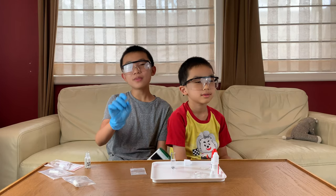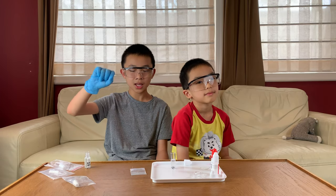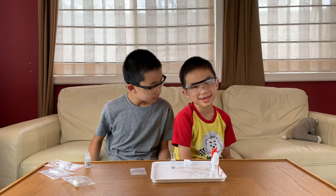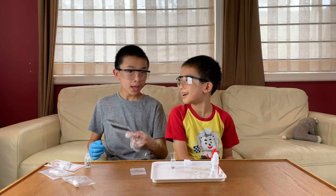Oh, wait, or beast, not porcupine. Oh, so it depends on the material. If you keep the tin solution, but you use copper instead of zinc, then it will not become a porcupine. It's a hedgehog.